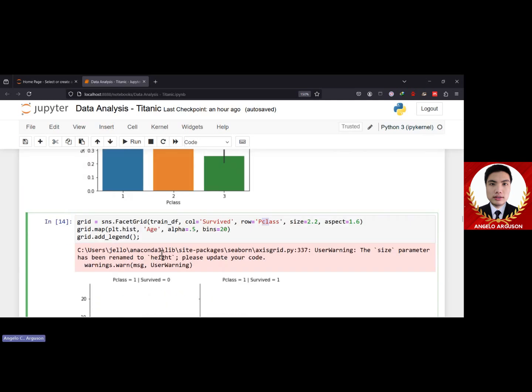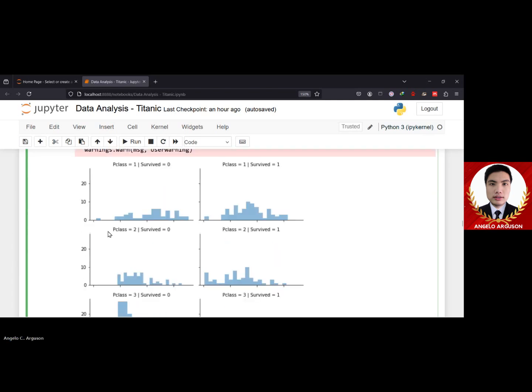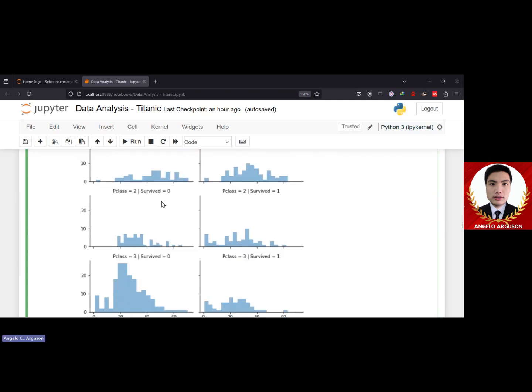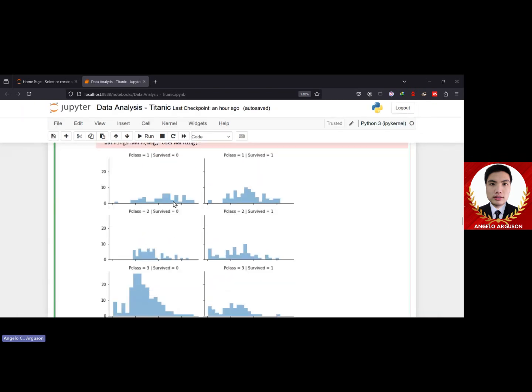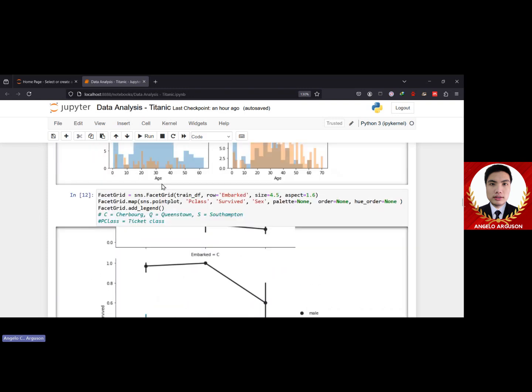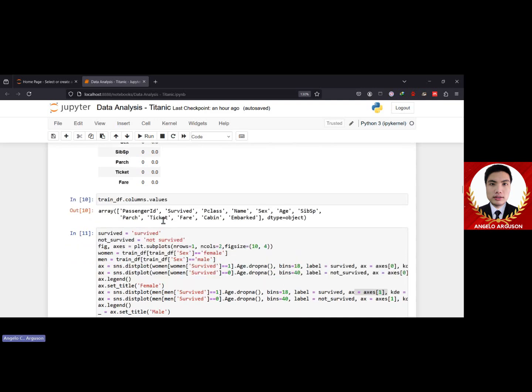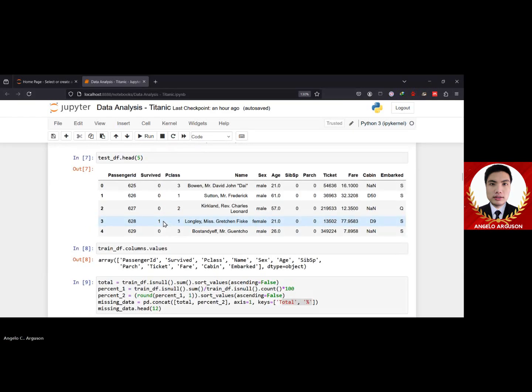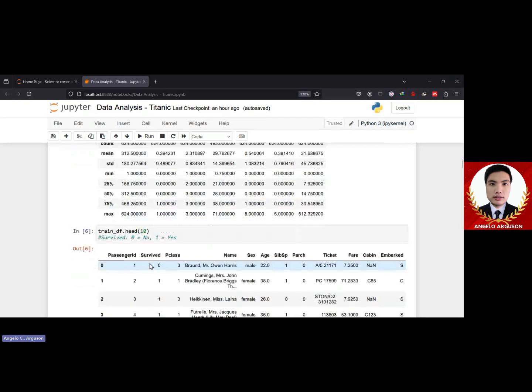We'll have two columns and three rows of plots. Let's make it clearer. On the left we see Survived zero, and on the right Survived one. What do we mean by zero? From our listing a while ago, if it's zero, it's a no; if it's one, it's a yes.